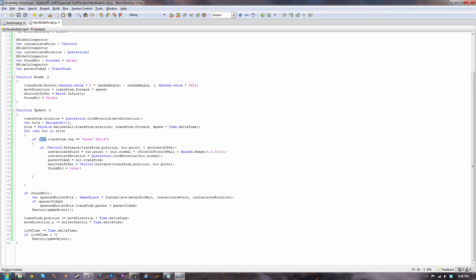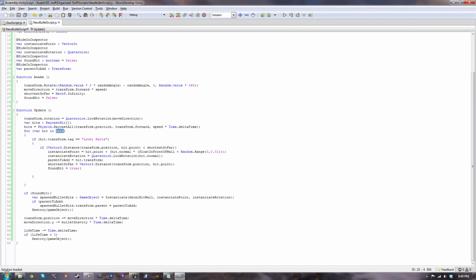And the variable hit is going to swap itself out with all of the hits inside of the variable hits, inside of its array. So hit is going to be of type RaycastHit, and hits is an array of RaycastHits.